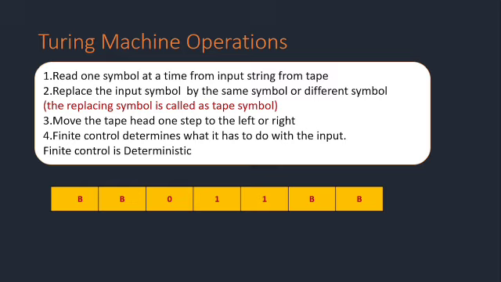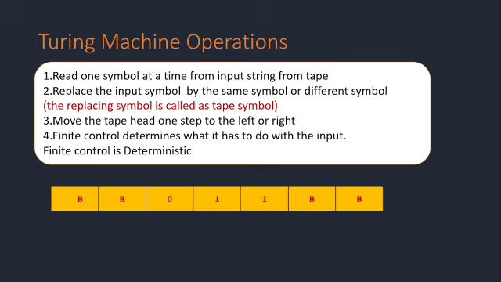Now, in short, when we talk about the operations of Turing machine, there are three major operations connected with Turing machine. The first is you will be reading one symbol at a time, that is part of the input. Then as soon as you read one symbol at a time, it is supposed to get replaced by another symbol. Maybe you might be replacing it by another symbol, or you will be replacing it with the same symbol itself. That is the second stage, otherwise called updating the symbol. And the third step, we will be either moving the head in the left or right direction.